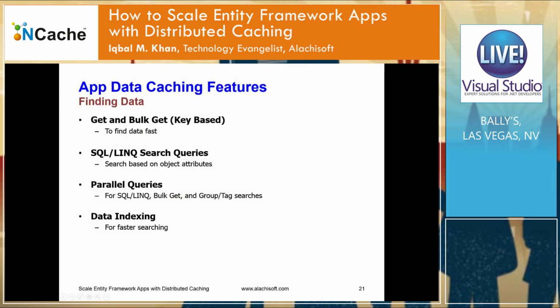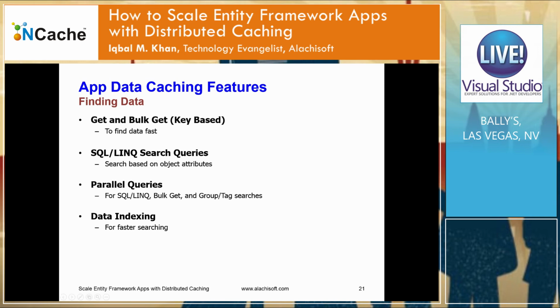Once you start to cache a lot of data, cache is becoming a database. It's no longer just a key value store is not sufficient, because you cannot remember all the keys. If you had to do all your database programming based on primary key values, imagine how difficult life would be. So you want to be able to search based on attributes. You want to say, give me all the customers where customer.city equals New York, so you can get a collection. So having the ability to do SQL type of searching is very, very important if we're going to cache data.